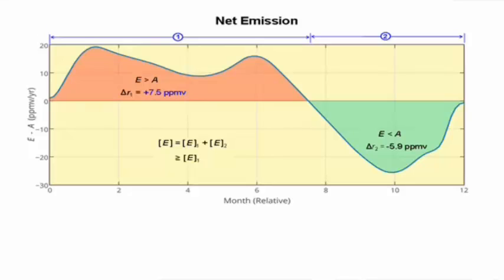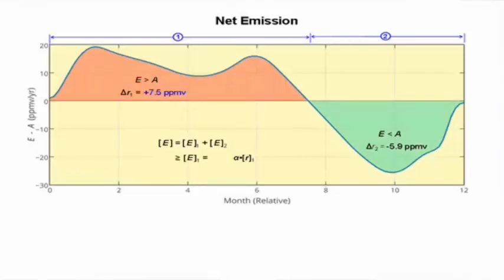From the conservation law, that has 2 contributions. Emission must first offset absorption, which is proportional to how much CO2 is present. Otherwise, CO2 would decrease. On top of that is additional emission, equal to the observed increase of CO2, 7.5 ppmv. Total emission during the average year must exceed both contributions.